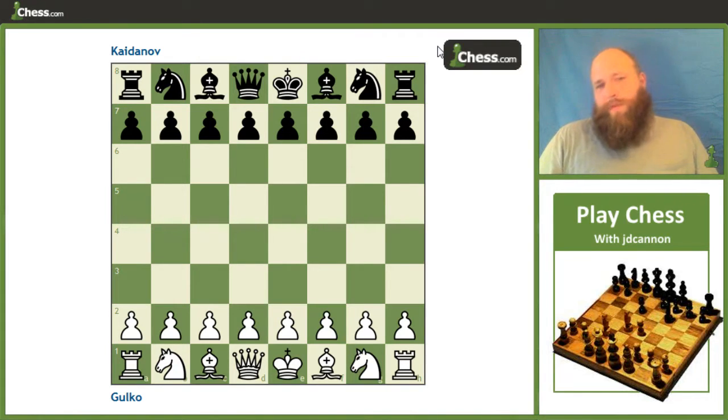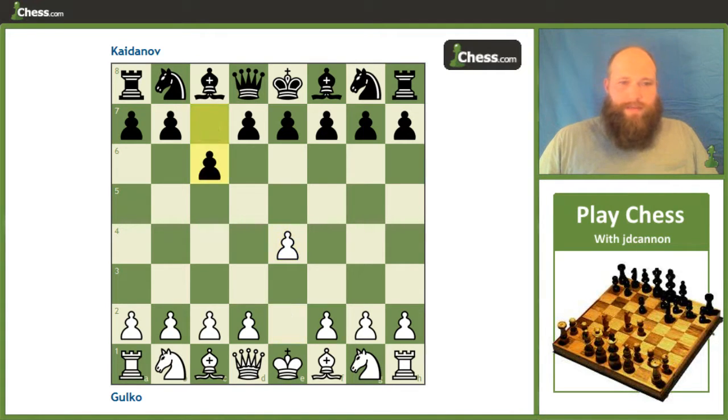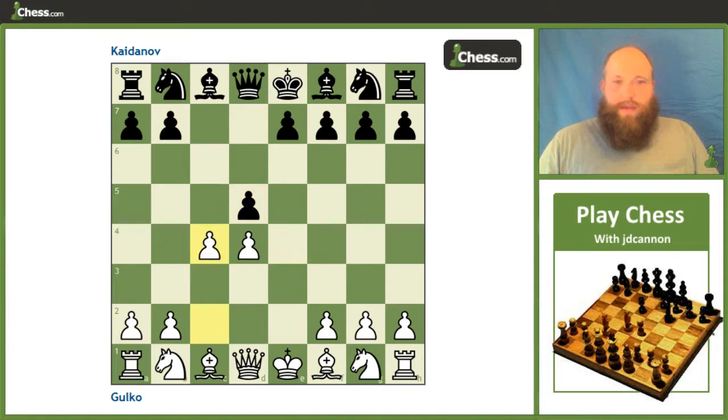This game, I think, is a bit more straightforward. I mean, it's still got some tactical ideas, and it's still somewhat complicated, but I think that you'll have an easier time working out the variations on your own. Again, this is a Caro Kann, the Kaidanov Botvinnik attack. So there's more or less standard opening moves that we've seen before.